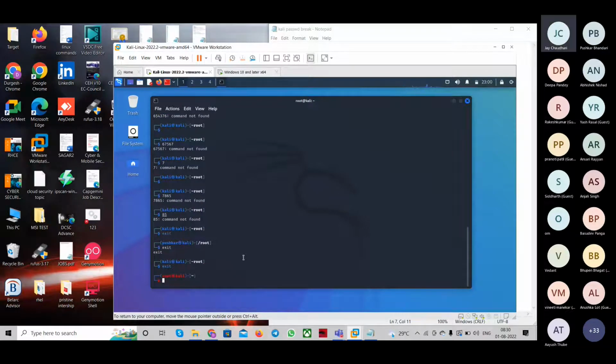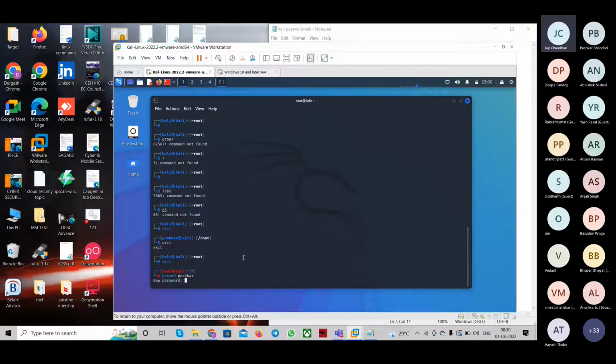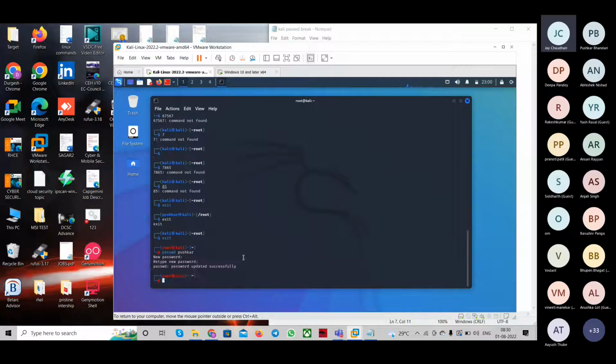So what you will do, just switch to the root user. The root user can change the password of the Pushkar user. So with passwd, instead of Kali, we'll write Pushkar here. The root user can reset a new password without knowing the old password. So I will again enter 1122 here. So the new password has been updated for the Pushkar user. Okay, guys, so these are a few simple commands which you can use for password management.